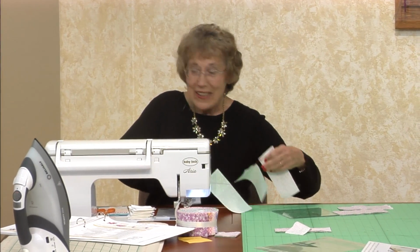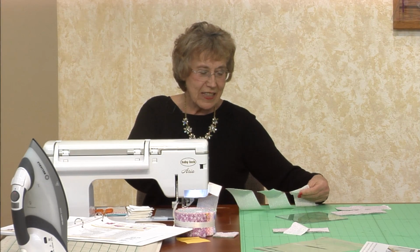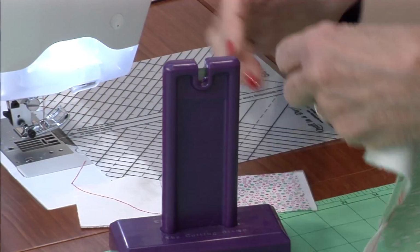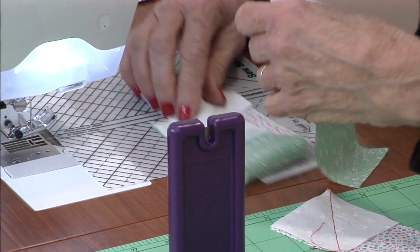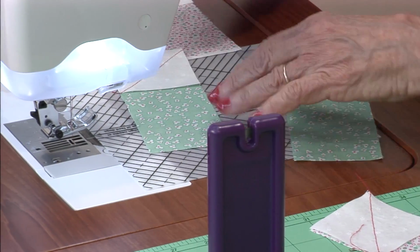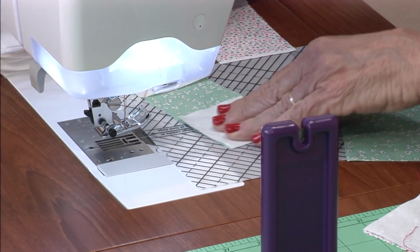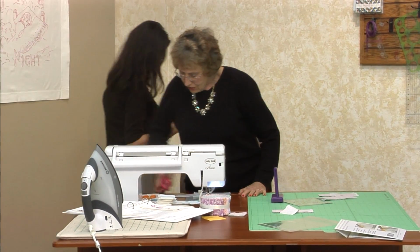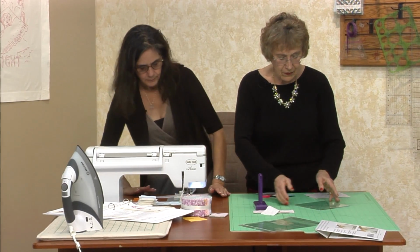Okay, and so now I need my little cutting gizmo. And just think if you had 288 in a row, that would be a lot. So all you have to do is go choo, choo, choo. Okay, now let's turn it around, and we have to sew on the other end, okay? And Teresa, I think I'll have you sew while I show them how to get their ruler ready, okay? So sew on the opposite end, and I'm going to show you how to prepare your ruler.